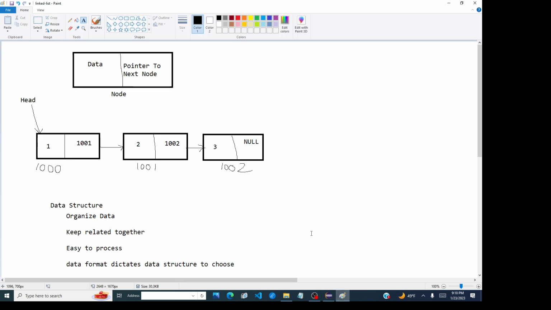So this concept is simple. You have to understand this is data and this is a node. It has two parts. First is the data, the other part is just the pointer to the next node. So this is really a node actually. It's a self reference to the same node. And we need to just keep track of the head. It's at location 1000 and the next location 1001, so that's the way it keeps track of all the elements and where they're stored.